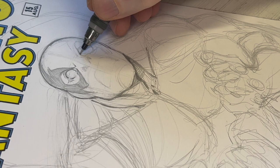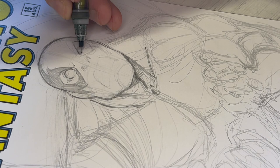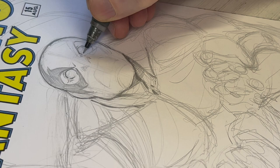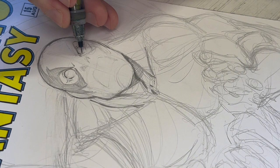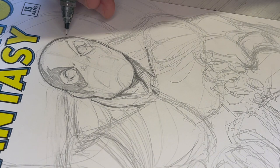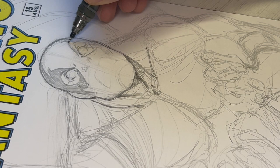Want to do the other eye, ball and mask marking first. So some crinkles around the eye. Because his head's just a little bit slightly turned this way, we don't quite see as much of this side of the marking on this side of the face.